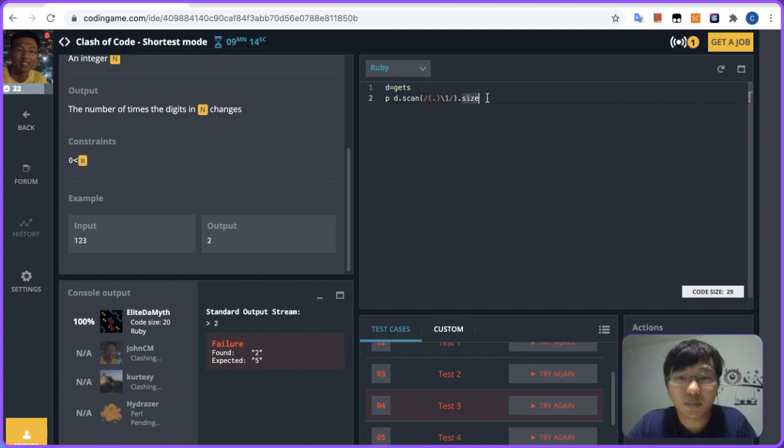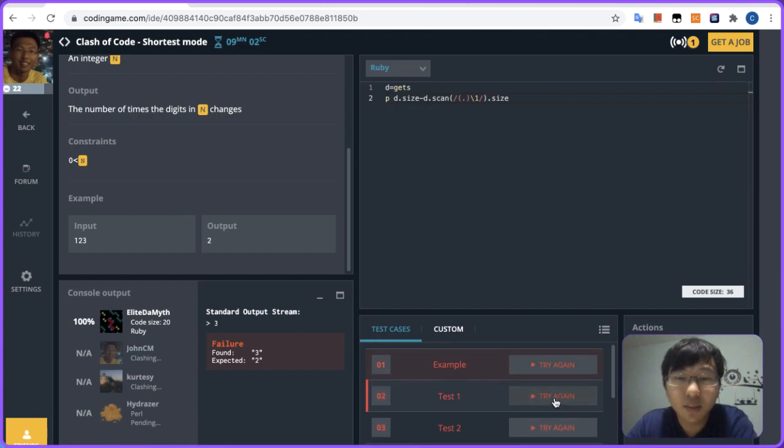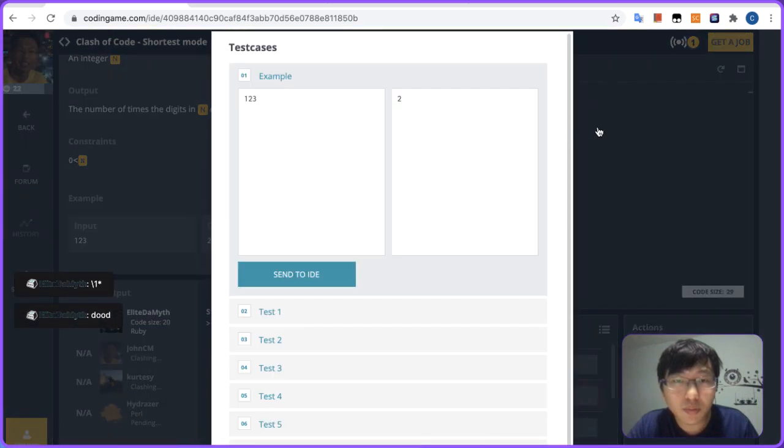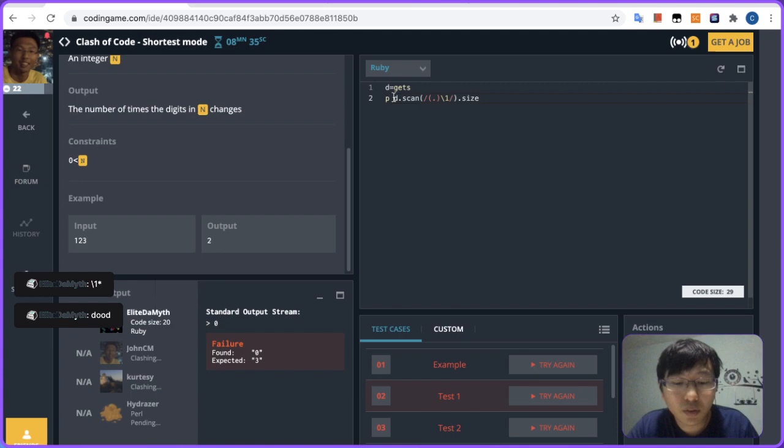Okay, what's d dot size? 3, right? Okay, so d dot scan of repeating numbers dot size, 0. So it should be something like this.